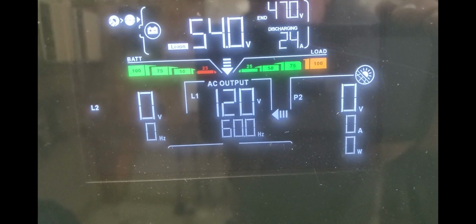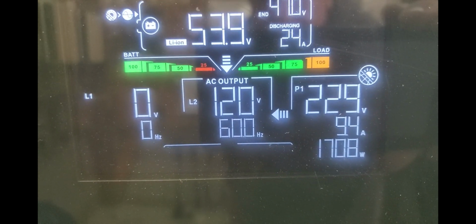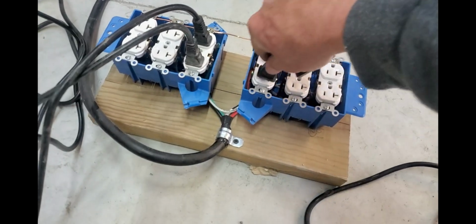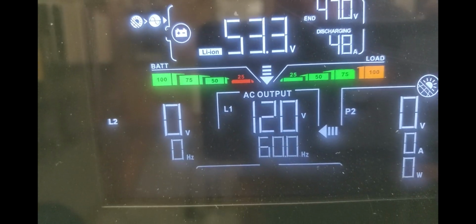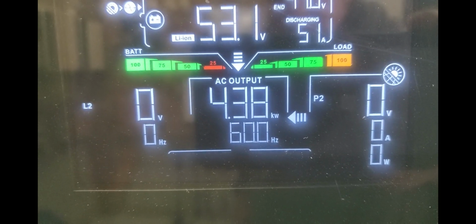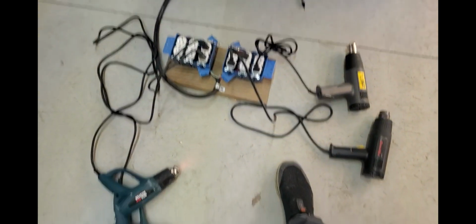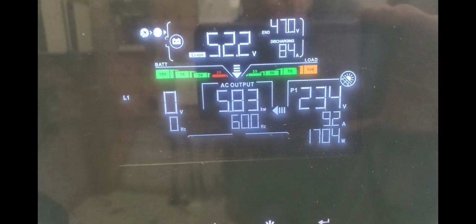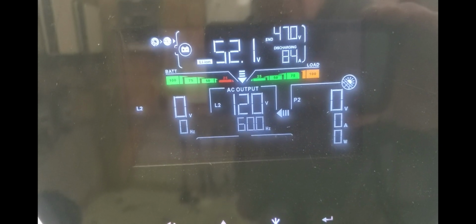Okay, we notice that the output switches now. Give it a second. Three kilowatts, okay? Now, which means I can add another set of heat guns to this side as well. Now the total output is 4 kilowatts. The 4.38 is the total. All right, so I've now added 4 heat guns, all running, and the unit's beeping. It's 5.82 kilowatts. So we're right at the edge of the unit. We should be able to run there for most of the time.